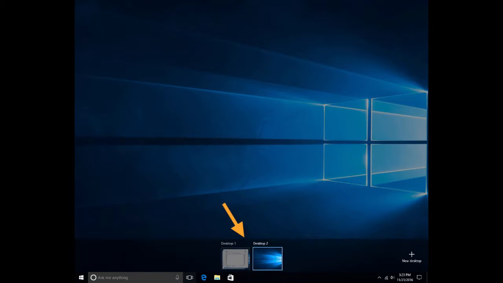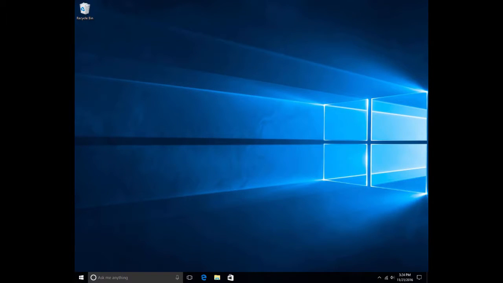Now I have 2 desktops showing. Desktop 1 and Desktop 2. If I click on Desktop 2, it opens and it shows an empty desktop. There's nothing running down here in the taskbar.